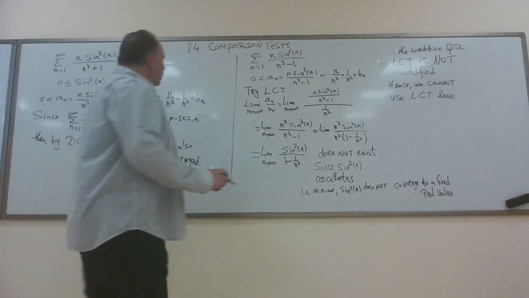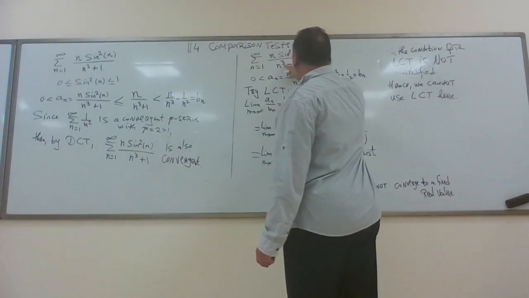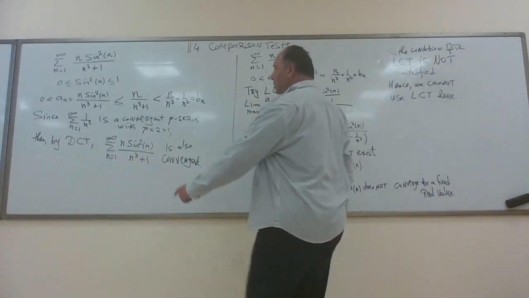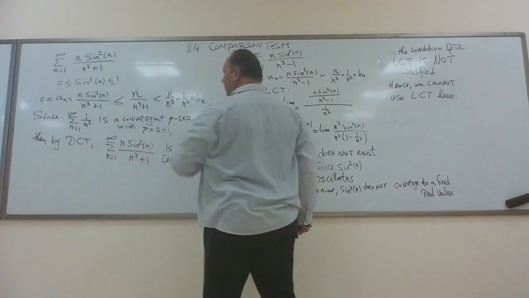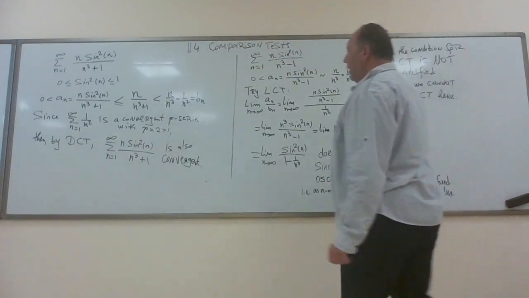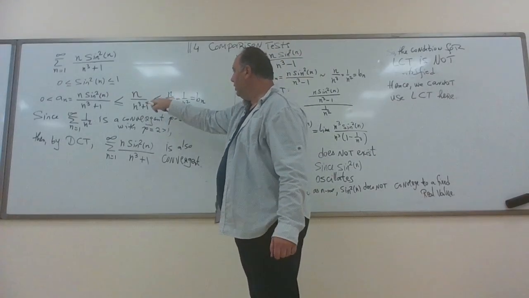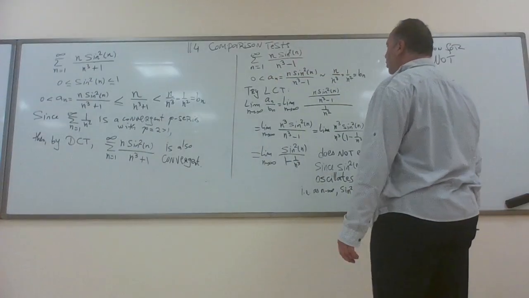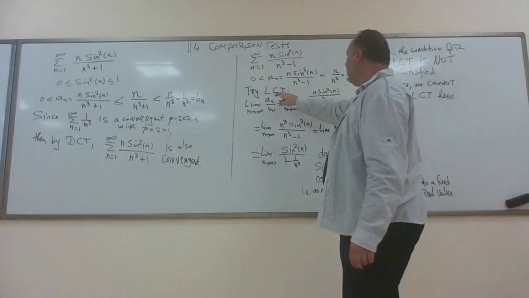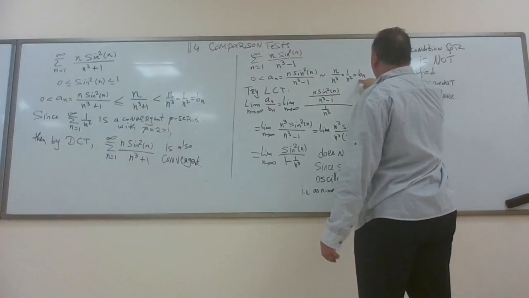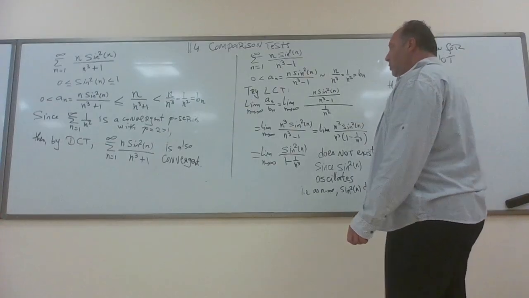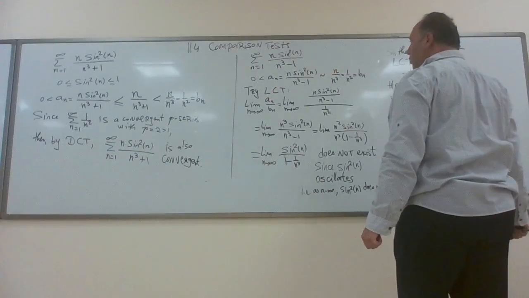Now, just one small change. Instead of n cubed plus 1, we have here minus 1. That would prevent us from doing this. It will prevent us from making this observation. The inequality would be on the other side, so that's not useful. So DCT would not apply here because of the minus. So okay, let's try the limit comparison test. We have our comparing series bn, and we know that this series will end up being convergent, but we need to first check the condition for LCT.